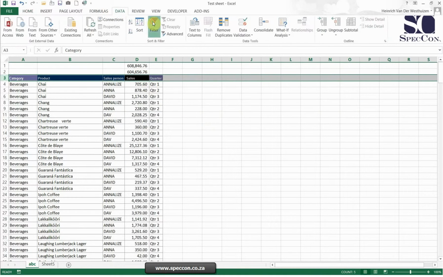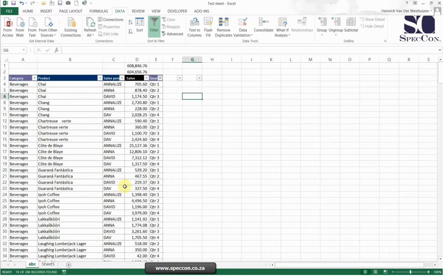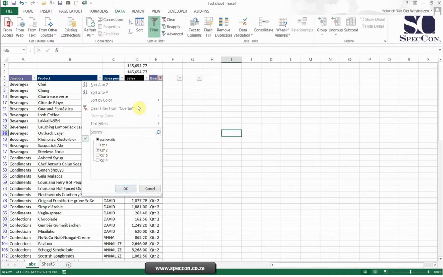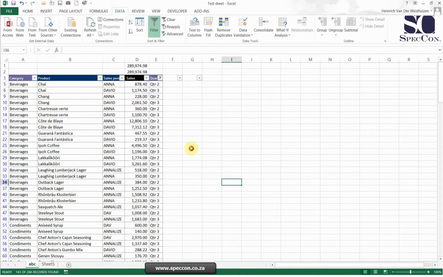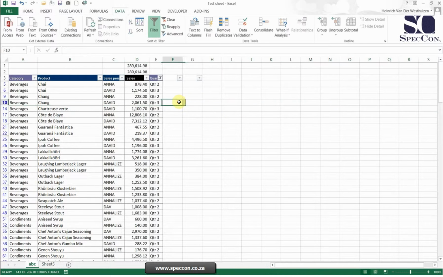So now if we insert a filter, and I, for example, filter on quarter 2, then you'll see both of them changes. So again, if I hide something in the middle here, then both will change because I'm now using a filter. If we did not use a filter, we needed to use the 109, so the one at the bottom. So there's a few options you could use here.